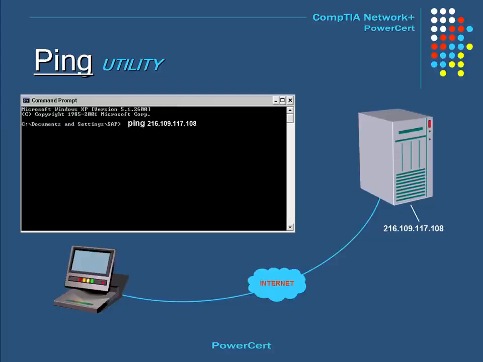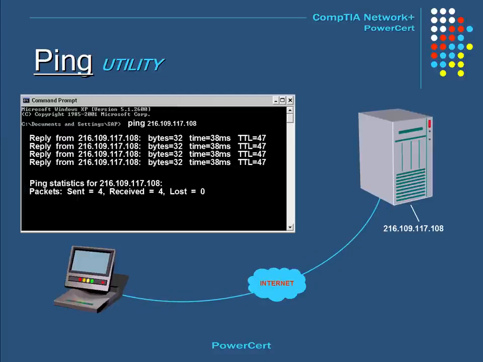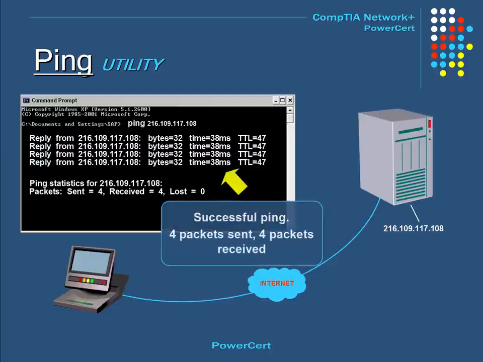Now it's going to send out 4 data packets to the destination IP address we chose. Then the destination will send the data packets back to us as a reply. These replies are called echo replies, and they will inform you about what's happening with the destination host we pinged.